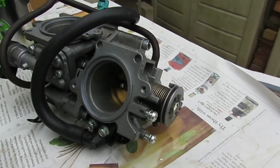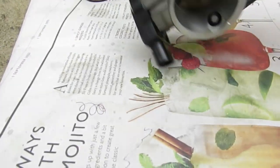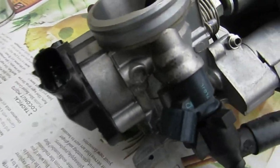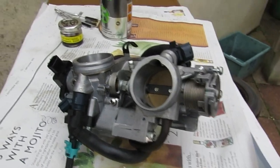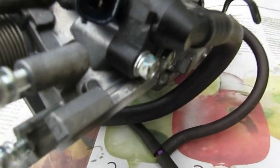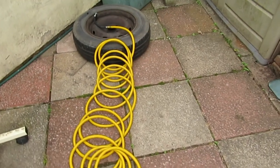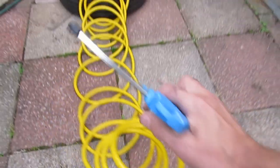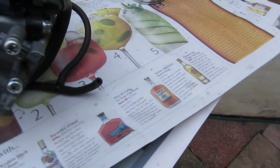We're now outside, and I've given all the connectors the same treatment as the ECU connectors — flooded with contact cleaner, cleaned with the carburettor brush, then blasted out with the airline, and a very light smear of AC-50 just to prevent any further corrosion without gumming everything up. I don't actually have an airline, so I'm using an old car tyre pumped up to 50 psi as an alternative, and it works rather well — saves me having to invest in an airline.